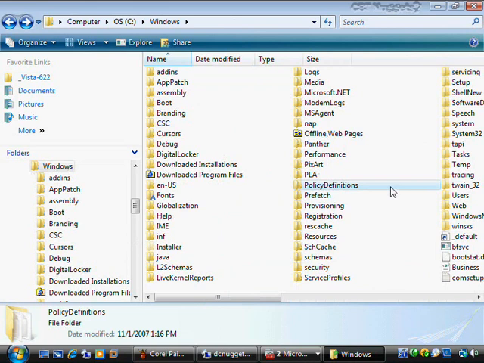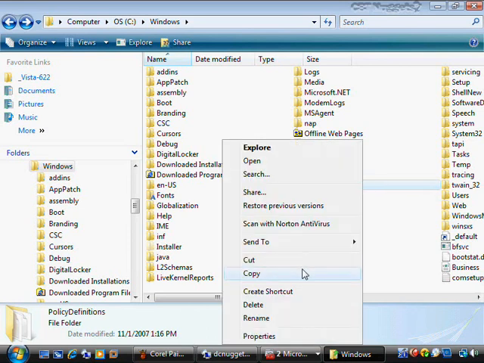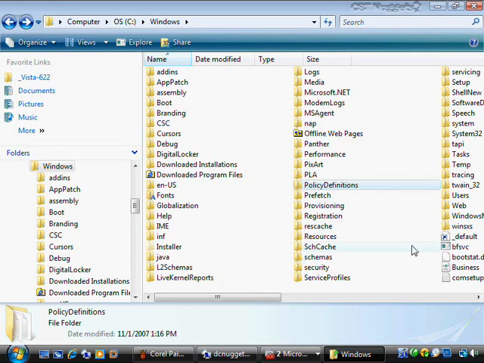Well, guess what? It doesn't have to be that complicated. It's real simple. What you want to do is to take this whole policy definitions folder, and I'll just right-click and choose copy, and you just copy that to the sysvol over on the domain controller, and from that point forward, you don't have to worry about consistency with your ADMX files anymore, like we used to have to do with ADM files.